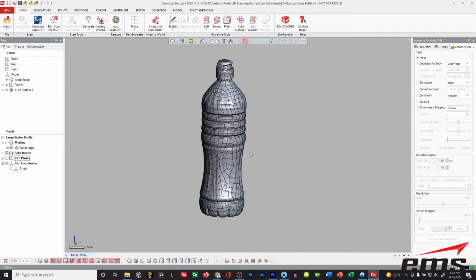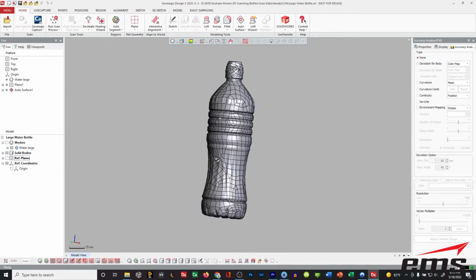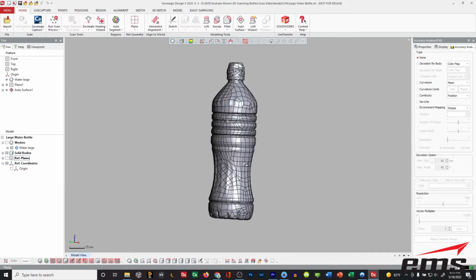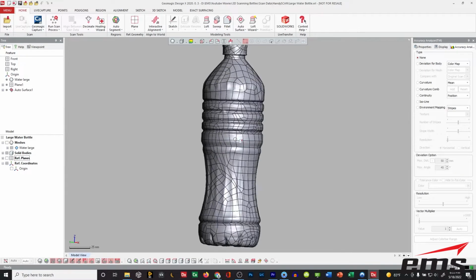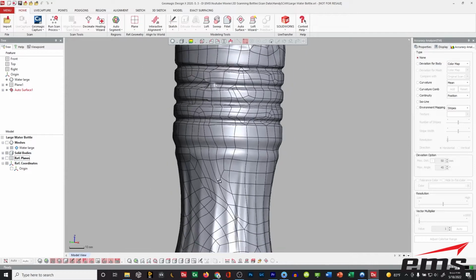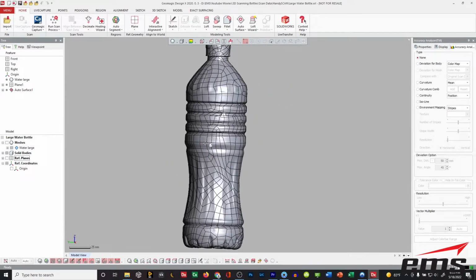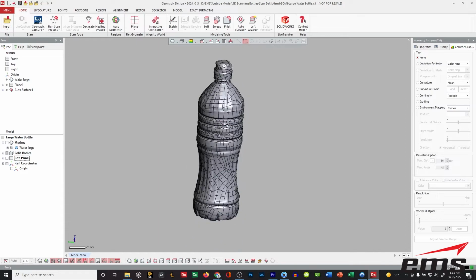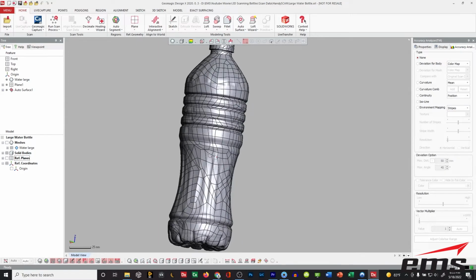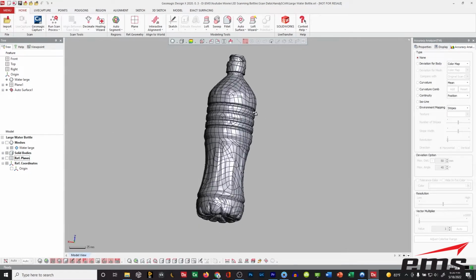But let's turn off the mesh for a minute. And you can see what we get. It's an exact replica of the scan data, but it's now these little NURBS surface patches you see here. Okay. And there's different ways you can run the command. Depending on the shape of the bottle, it's basically breaking it up into four-sided little surfaces, filling it all in, and it gives you a solid body.